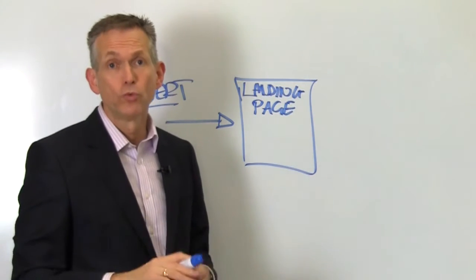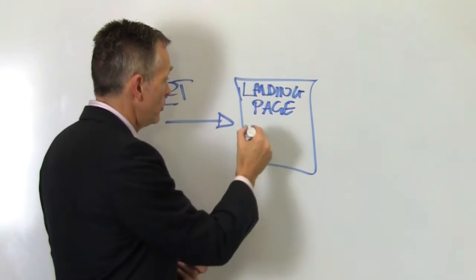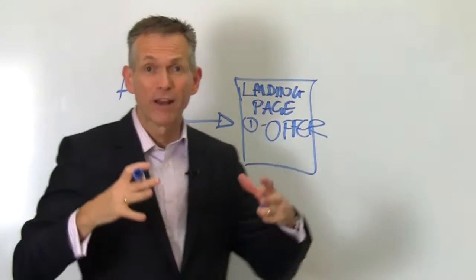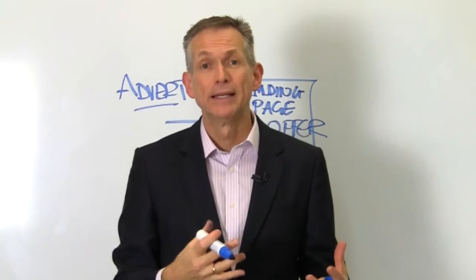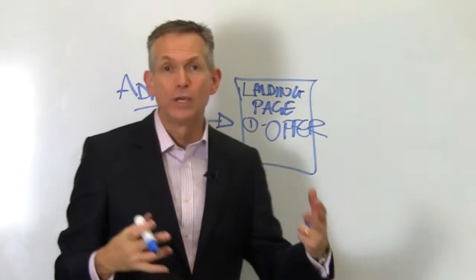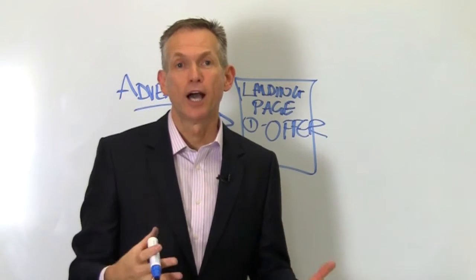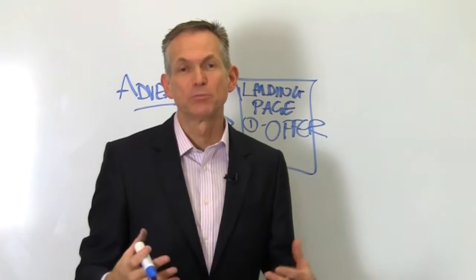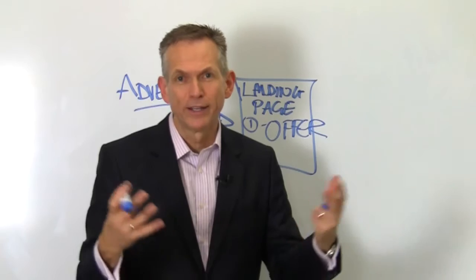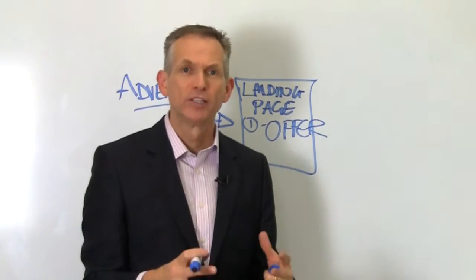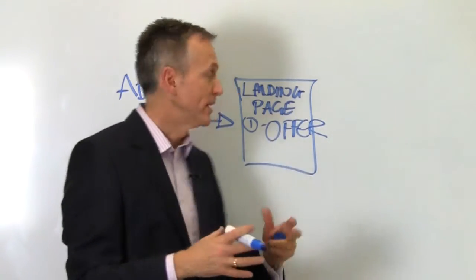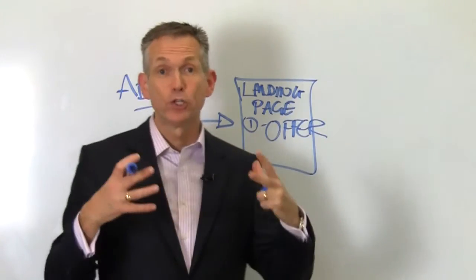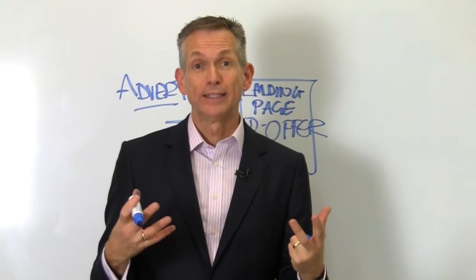This landing page should do two things. First of all, it should provide an offer — something that's going to compel somebody to take action. The offer might be to download your wireless LAN installation guide that will help you save 20% on your annual infrastructure costs. So it will appeal to an IT buyer, helping them manage their IT budget more effectively. Or it could be an offer for information, or registration to get a huge discount on something that you sell.